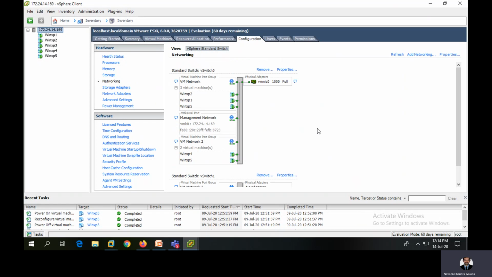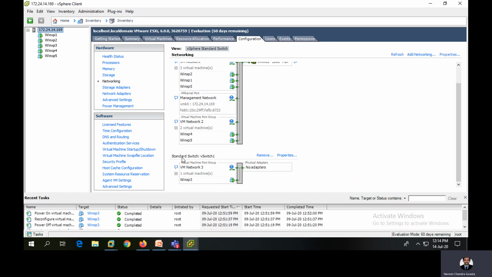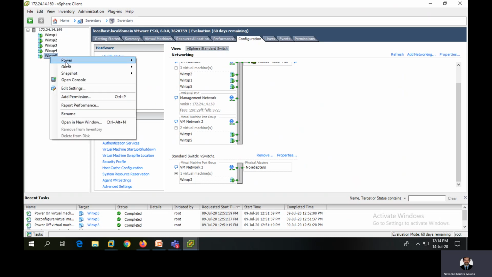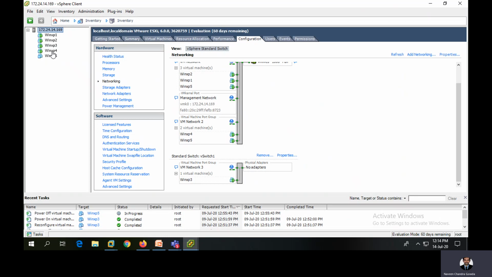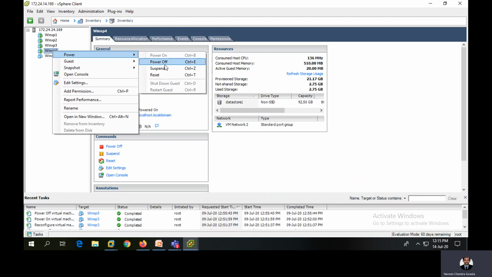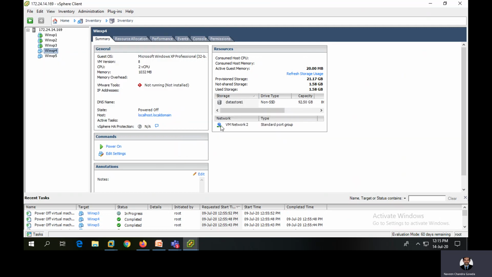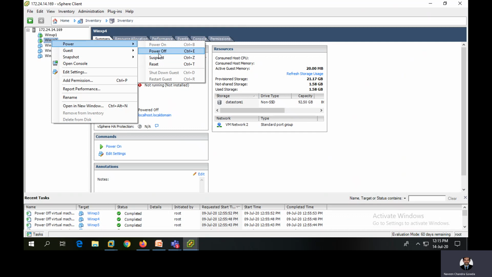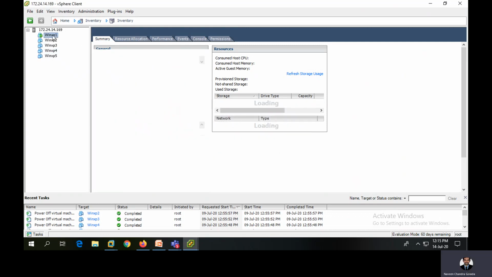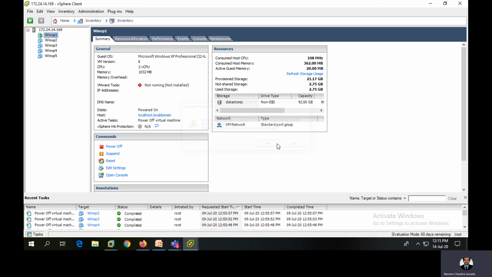So finally, however we created them, now let's also remove them. How to remove it? If you want to remove this switch 1 and the network 3, make sure before you remove it, connect this WinXP to any other network, which is very important. Whatever devices or VMs are connected to that network, you need to move those VMs onto another network before you can delete the network.